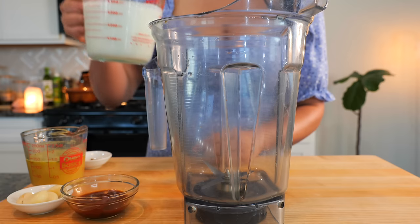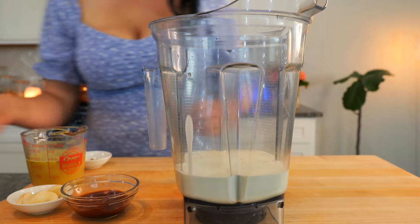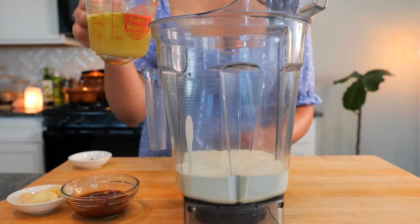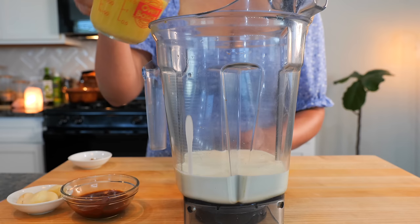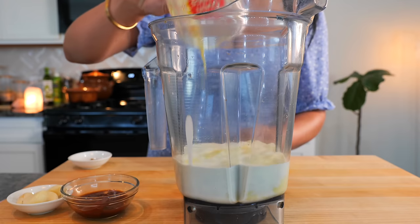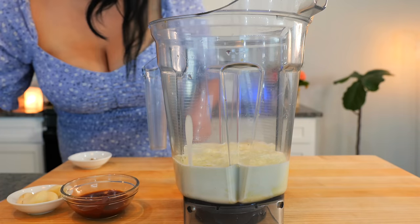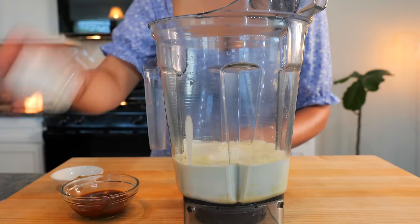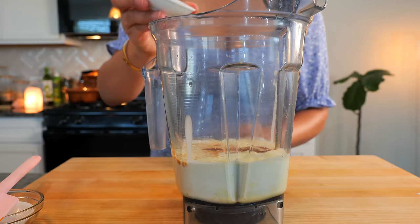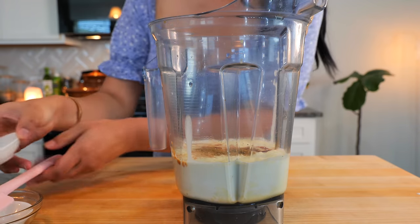To your blender, you want to add your heavy whipping cream. And if you don't have heavy whipping cream, make it comfortable for your home. That is correct, Cloud. Thank you for helping our friends out. Next, you want to add your chicken broth or your chicken bouillon and warm water combo, which ends up being the same thing with extra flavor. Garlic, chipotle, and your ground cumin. Next, we are going to blend until smooth.